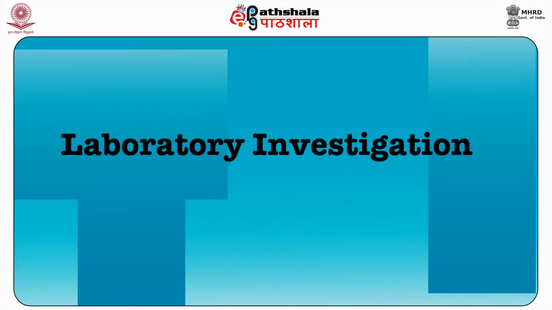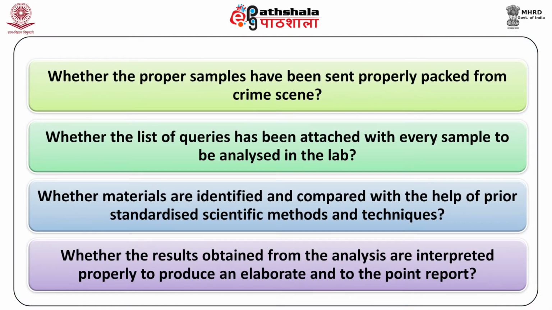Now, the laboratory investigation. The samples are received in the laboratory for analysis, and the success of the analysis made in the laboratory depends upon whether the proper samples have been sent, properly packed, from the crime scene. Next, whether the list of queries has been attached with every sample to be analyzed in the lab. Next, whether the materials are identified and compared with the help of prior standardized scientific materials and techniques. Next, whether the results obtained from the analysis are interpreted properly to produce an elaborate and to the point report.